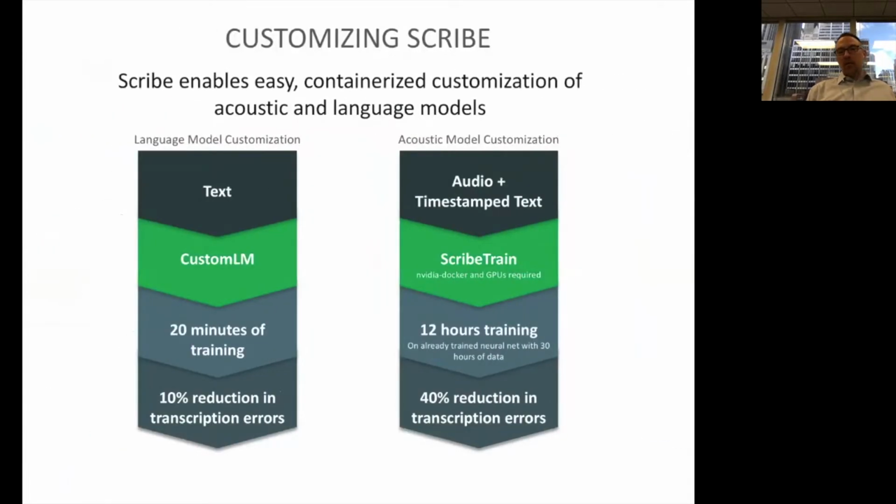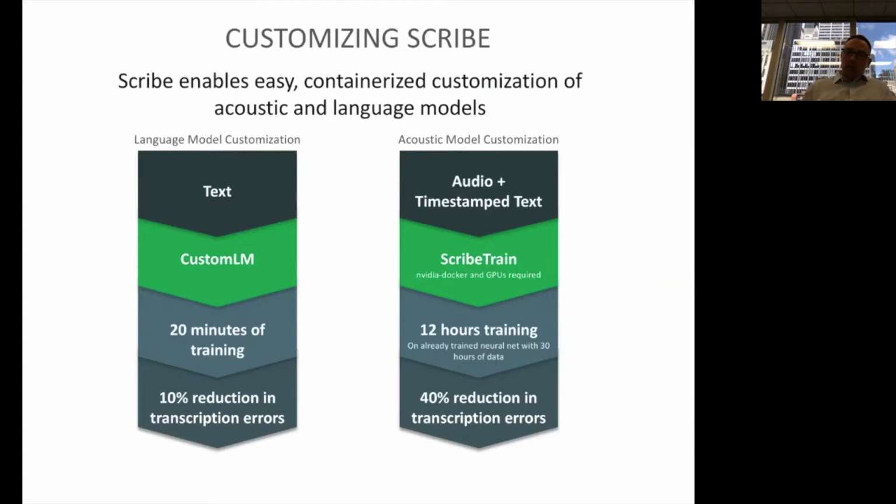Another major claim to fame of our technology is that we allow customization by our end customer. So many transcription services are off the shelf, but black boxes. Through a process of language model customization and acoustic model customization, you can see with very little training time, just 20 minutes of training at a customer site, just on the language model, which could be all the proper nouns that people use, names of people in their company, just inputting all of that in text form immediately has a 10% reduction in transcription error.